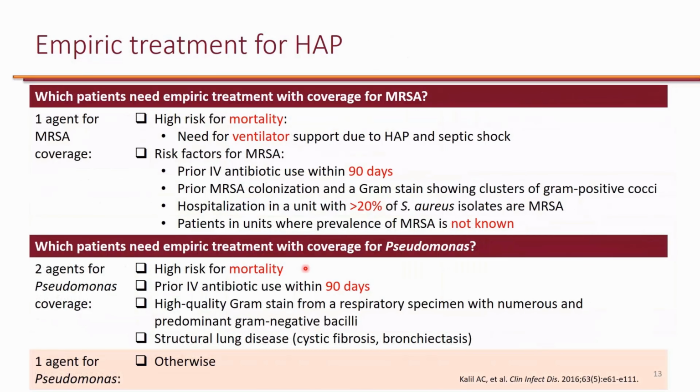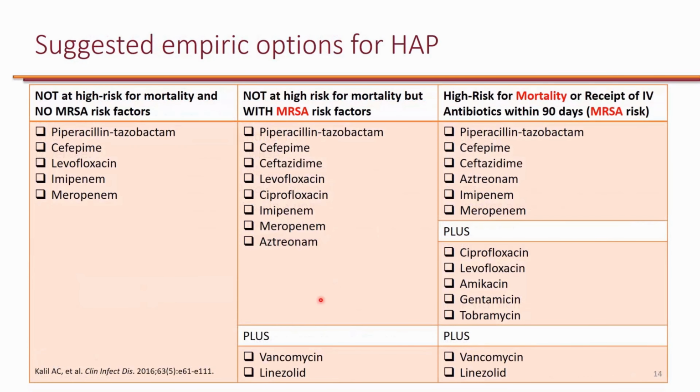Now that we know how to treat ventilator-associated pneumonia, let's take a look at treatment of HAP. So for the most part, we follow the same principles. Majority of evidence is with VAP. So we have fewer studies with hospital-acquired pneumonia. So majority of these recommendations are derived from VAP. So you can see that IV antibiotic in the past 90 days is still driving most of these recommendations. And you can see that we use the same antibiotics.